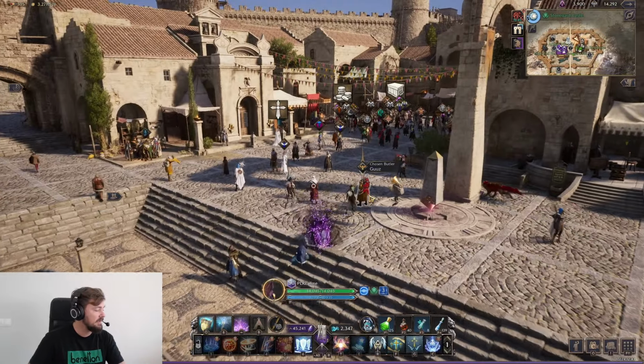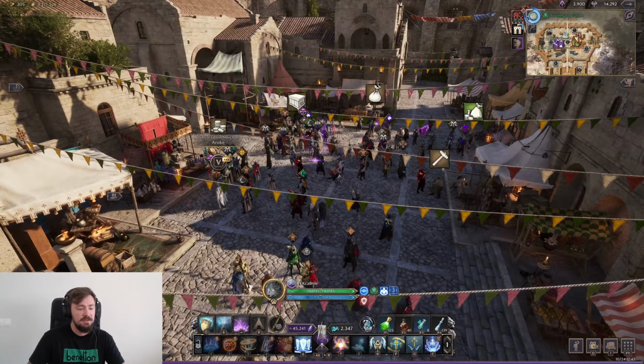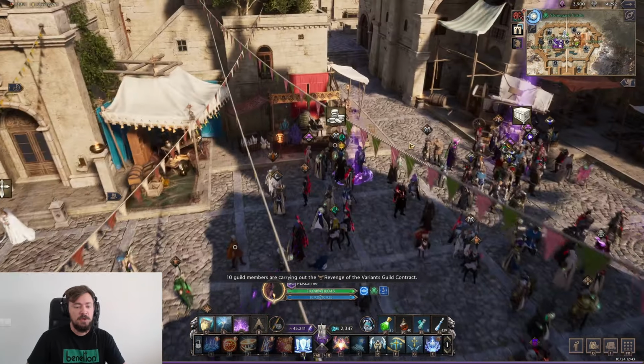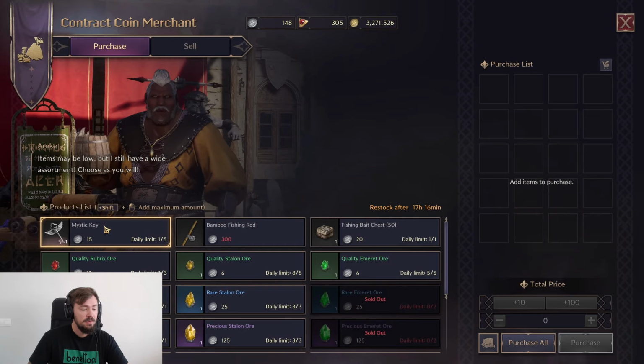It's the most important thing in your life. You have to do it every day. So you have these guys. One of them is the Contract Coin Merchant, and the second one is the Guild Merchant. Why do you need them? Because every day they restock things.